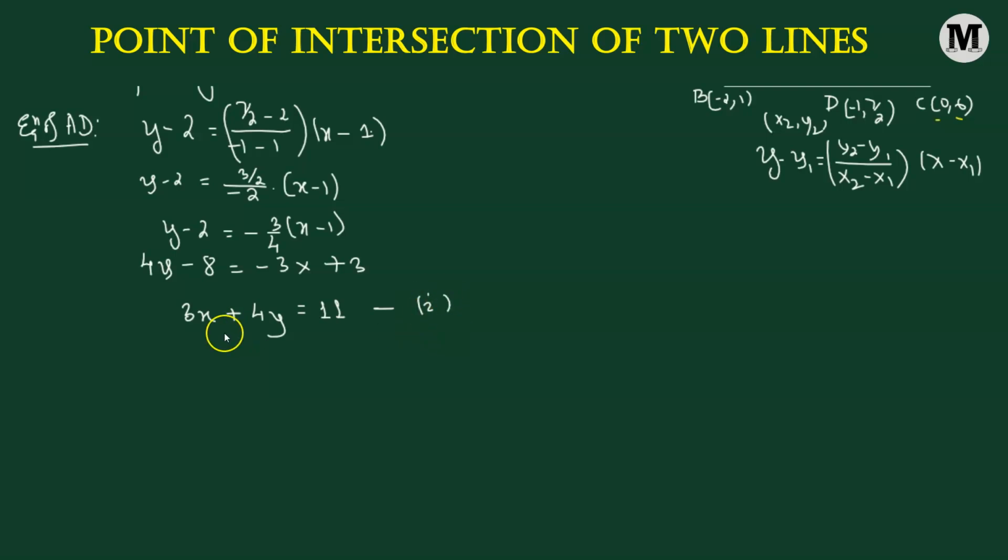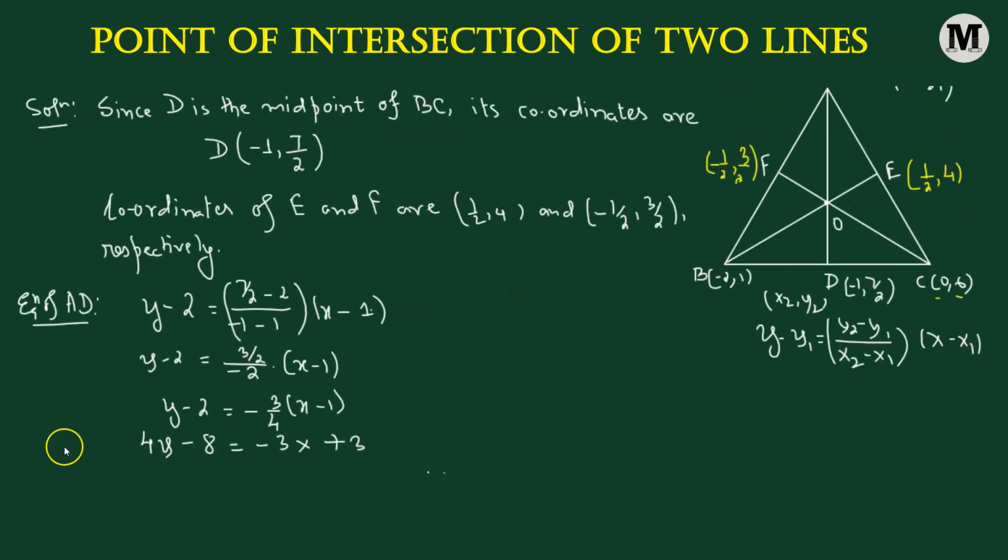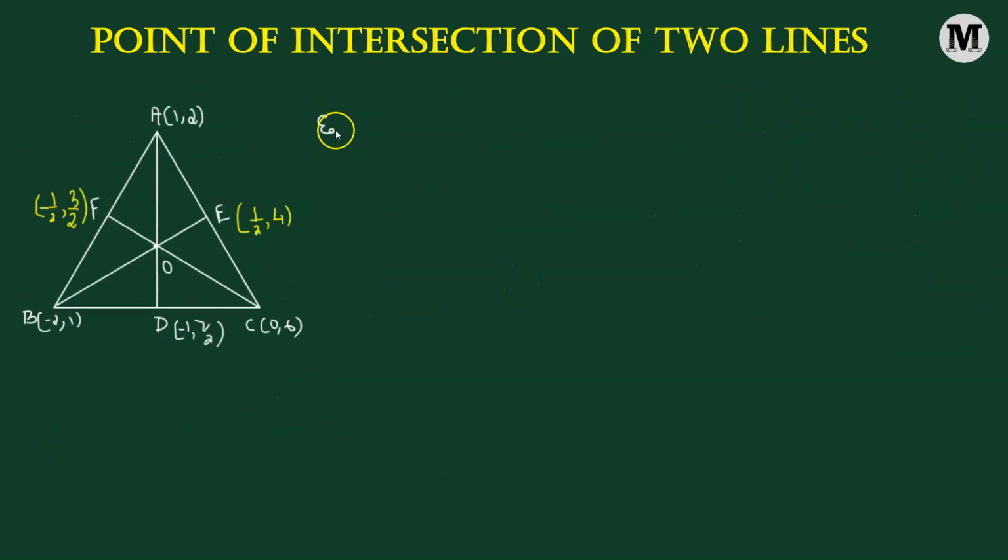Let's label this as number 1 and set that aside. Next, we will find the equation of the remaining two medians. So let's find the equation of the median BE. We need y minus y1. We're going to consider y1 to be the y coordinate of point B, so let that be 1. So we have y minus 1 equals, now we need the difference of the y coordinates, 4 minus 1 in the numerator, divided by the difference of the x coordinates. We have half minus negative 2, so we're going to get half added to 2. This is going to get multiplied by x minus x1. Here negative x1 is negative 2, so we're going to get positive 2 here.